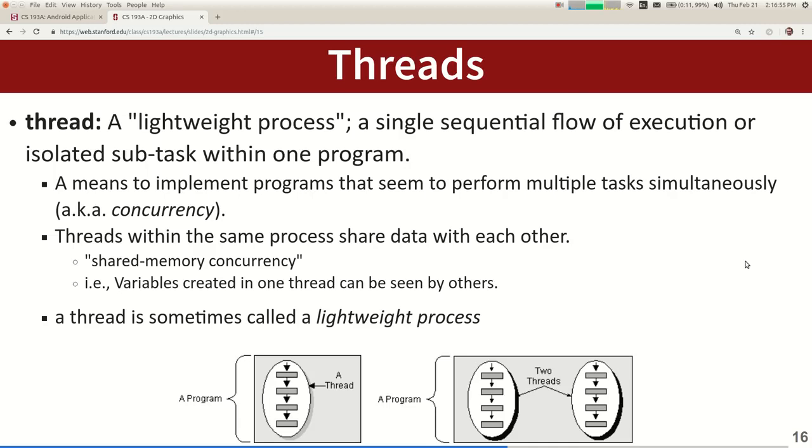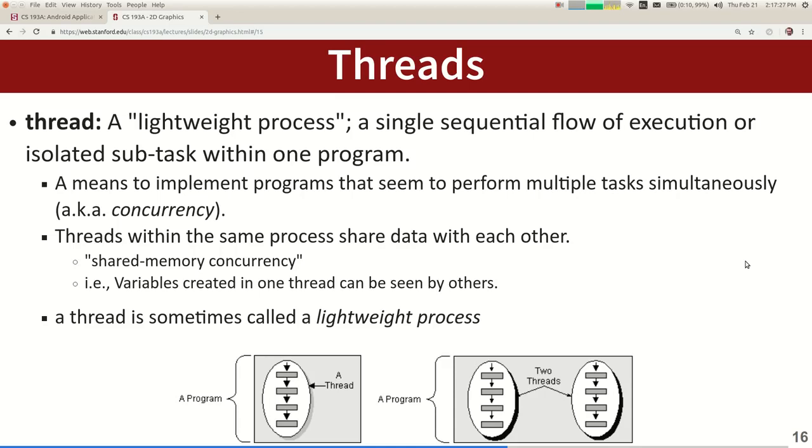Threads are distinct from the notion of different processes on a computer. If you take 107, 110, a systems course like that, you might learn about that distinction. Two processes means two totally separate programs. You have your music player program, you have your web browser program, you have a game or a chat program, and those are all separate from each other. Those are separate processes. Threads are within the same program, where you've got two little tasks running within that one program. There are lots of interesting implications of that distinction, but I don't really want to spend a lot of time on that.